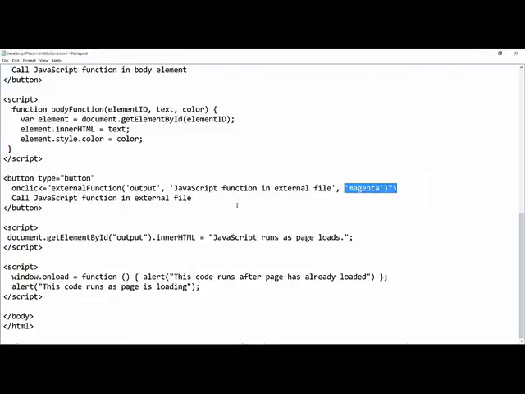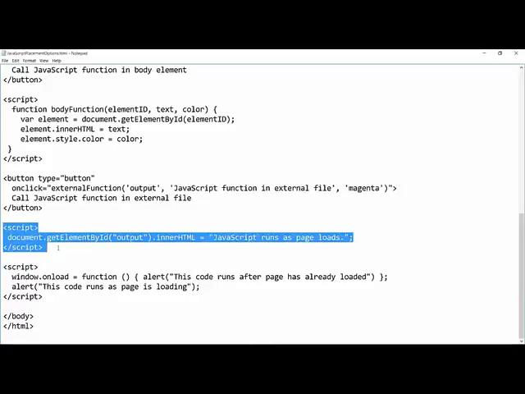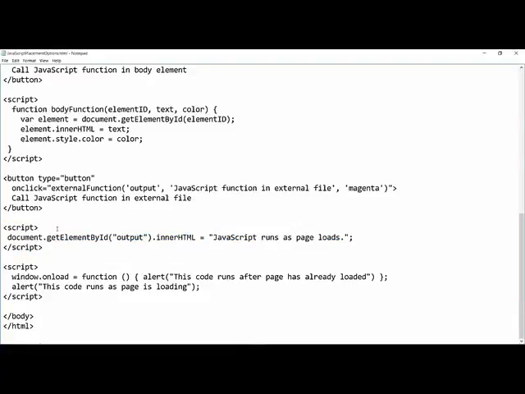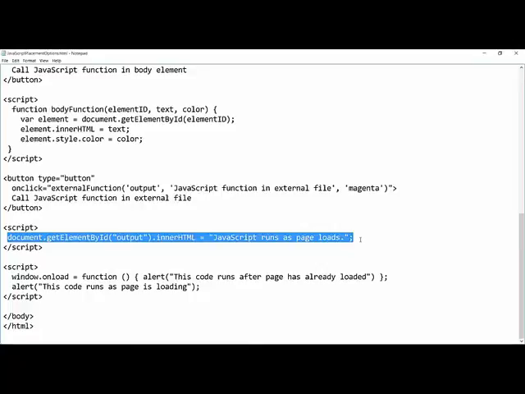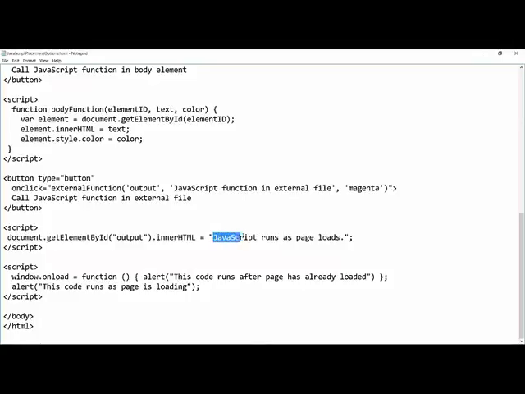So we've basically finished talking about all the buttons and all the scripts that get located in various places to implement functions that we can call from various locations. The last two little bits here are these two script tags here. First of all, this one here is executed directly inline. It's not the result of an event. It's not the result of some code calling into it. It's not a function. It really is just a raw statement of JavaScript that's embedded in the page, and as the page loads and executes, it happens as the page loads. And that's why I'm saying here that this JavaScript runs as the page loads. It's kind of automatic, just as an effect. It's basically an effect that's a direct result of the page getting loaded by the browser.